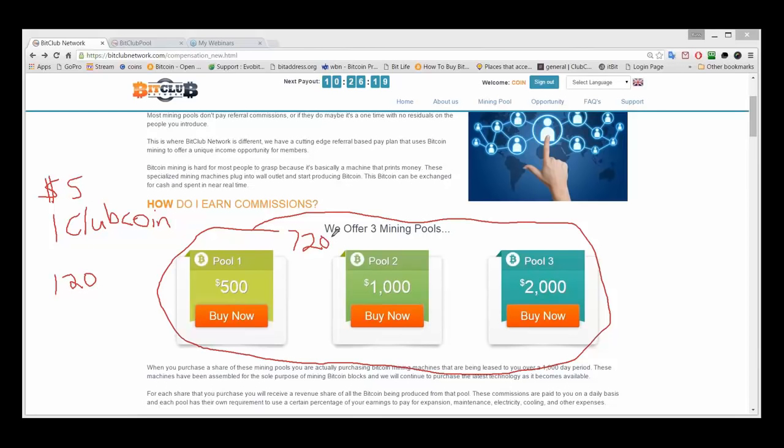So you're going to have basically 720 club coin as a founder, so 720, and you're going to get an extra bonus of 1,500 extra club coins. So you'll end up having 2,220 club coins. So that's February 1st. March 1st, it's going to change.